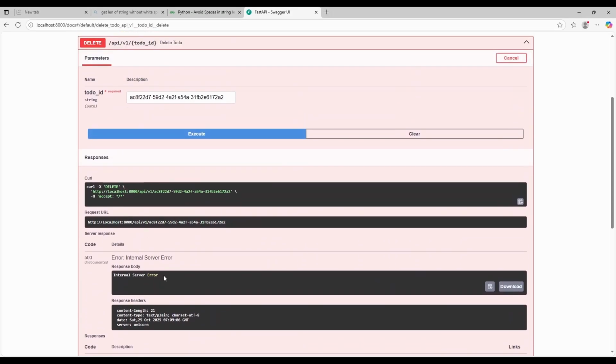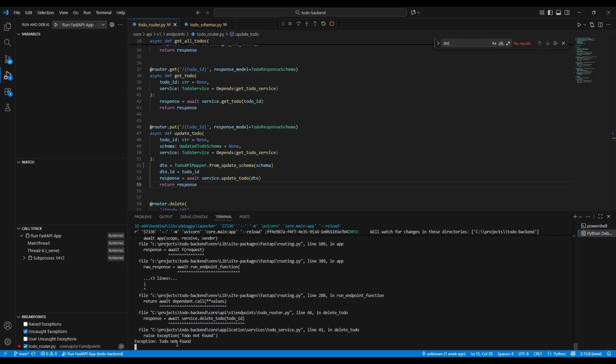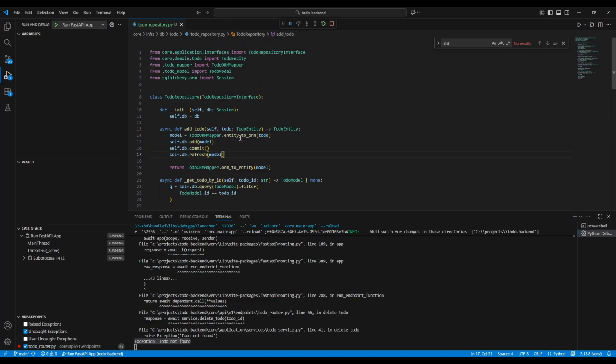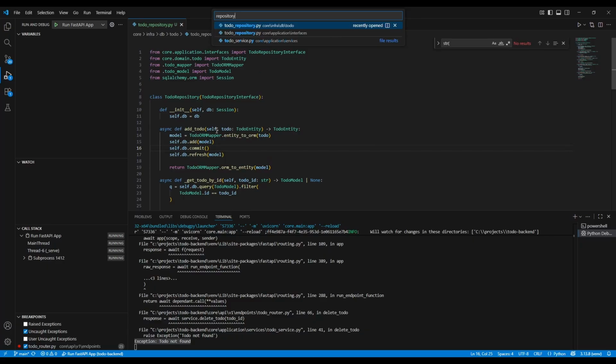Now, okay, that's correct because we are raising an exception, but we are not handling it. So that's correct. So we have defined asynchronous functions here, but we are not using the await keyword, right? So how is our code async? Well, it's not really async. So what we need to do, repository, actually no, it's not here.